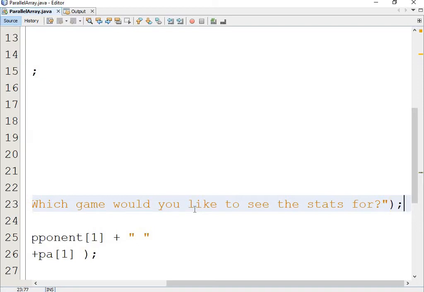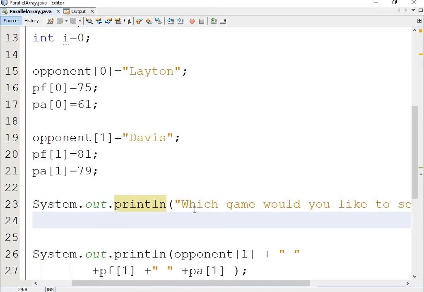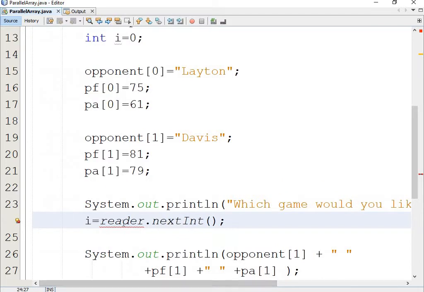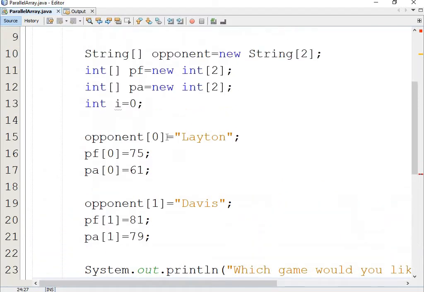Okay, so we have that. And then let's read that in. So i equals reader.nextInt. No arguments, so we leave those blank. Okay. Oh, crap. I forgot to set my scanner up.